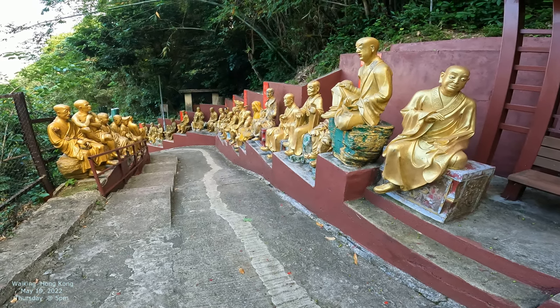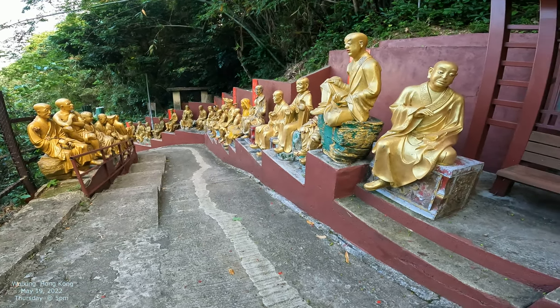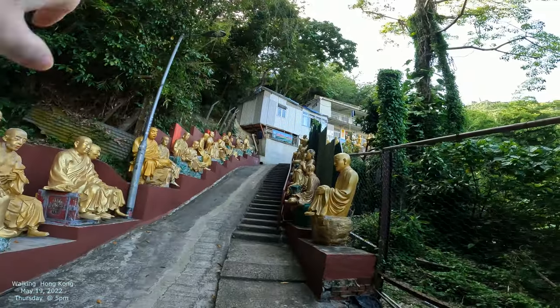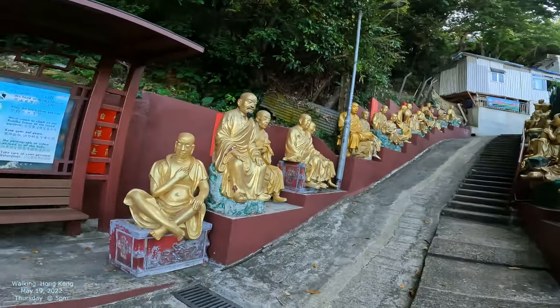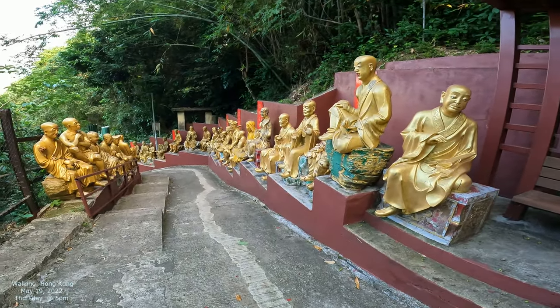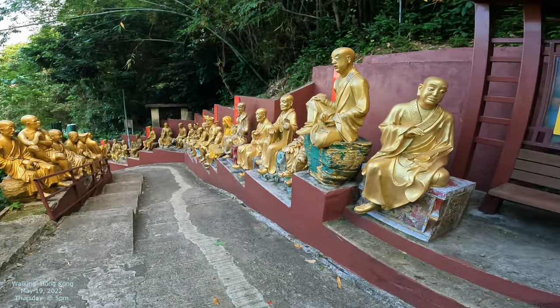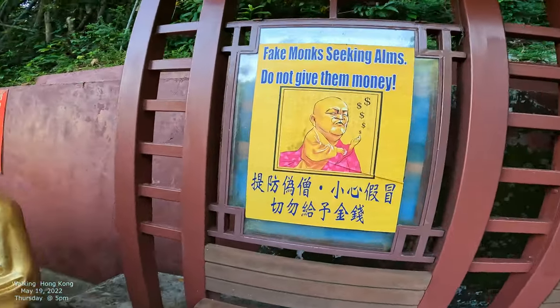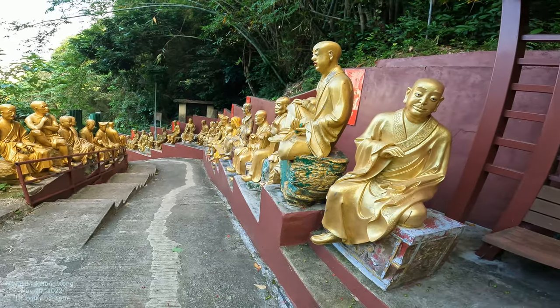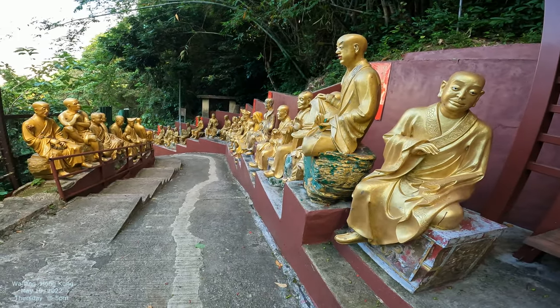Okay, we're here at the 10,000 Buddhas. We're coming down the hill. Got some other videos where I was coming all the way up that way. There's some temple way up there. You can check out some of the past videos, but right now I'm gonna be coming down, which is equally cool as well, because we're gonna be catching some monkeys, some boars, and they're even talking about this one, which I didn't see, but we'll see if we see that as well. But all right, so I'll tell you more about it and we'll highlight some of these 10,000 Buddhas on the way.